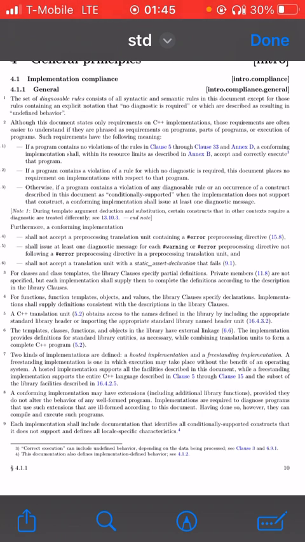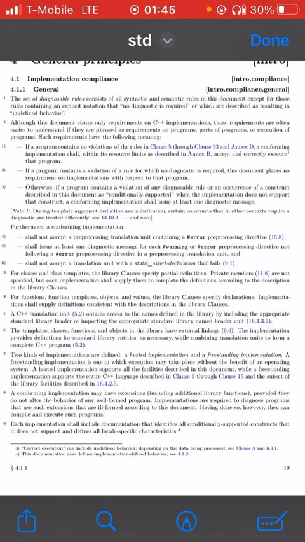A conforming implementation may have extensions, including additional library functions, provided they do not alter the behavior of any well-formed program. Implementations are required to diagnose programs that use such extensions that are ill-formed according to this document.